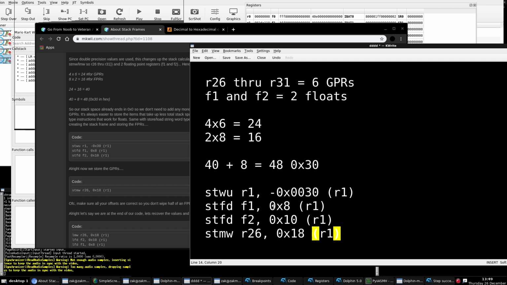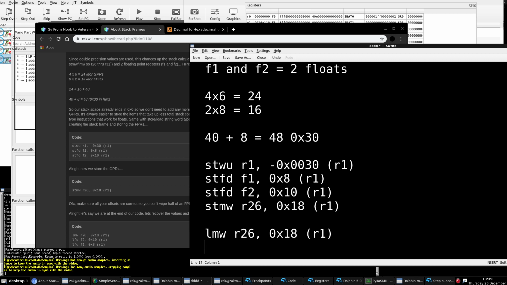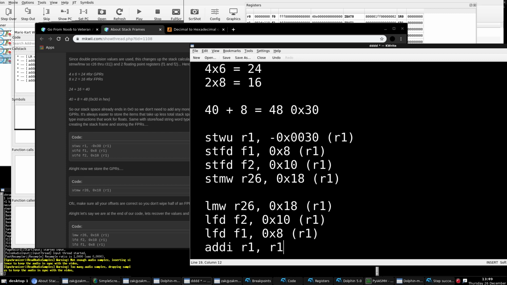remember, now obviously we have the 8 for the initial offset. 8 plus 8 in hex is 10, which is why it goes here. Now remember, floating points take 2 words, so 10 plus 8 in hex is 18. And then we don't need to worry about anything else because all the GPRs get stored after that. And then if you're going to load these, you just do it in reverse. And obviously, if you want to use SP instead of R1 like that, it doesn't matter.